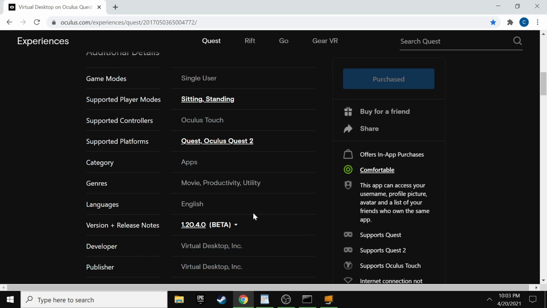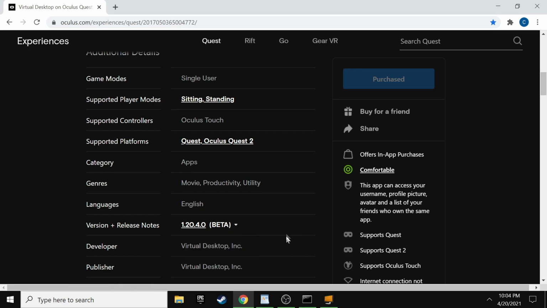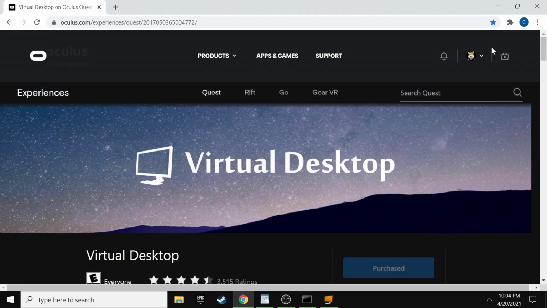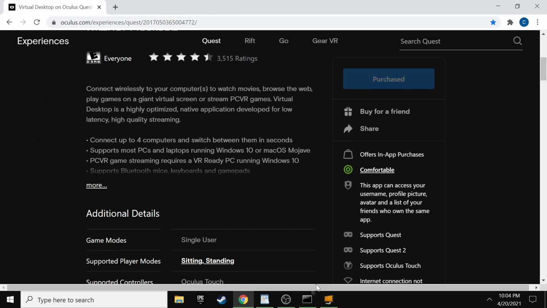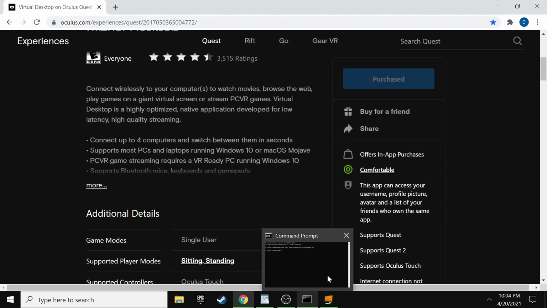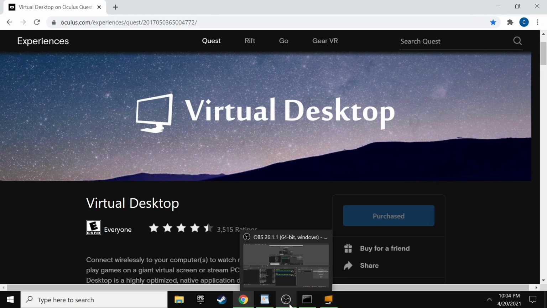1.20.4.0. All right, and you'll see this little asterisk or arrow or whatever you want to call it loading happen. You'll see it right there. It's real quick. That makes sure that you did select it. And what that does is it makes sure that the beta version is now available for your account on the Quest headset itself. All right, so what we're going to do next is go into the headset itself, and I'll show you some video of what to do next.